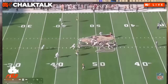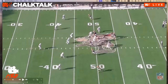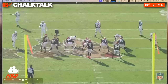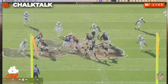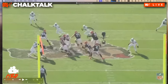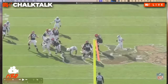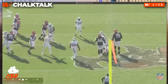All right, 3x1. Again, you want to run some pin pull stuff. You can't have a missed block on the front side tackle. So this is on Hudson. If you get a pin and pull, he's got to take care of this player here. You can't let him get beat back inside. That's always going to be the problem. If you get 45 taken care of, you have a chance to be out the door here and have a nice run. But he is not taken care of, and that play is dead.